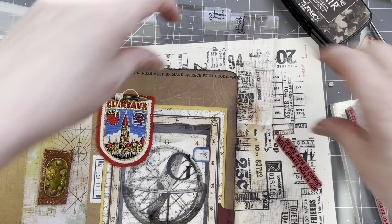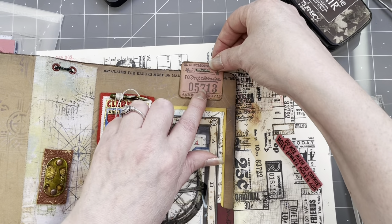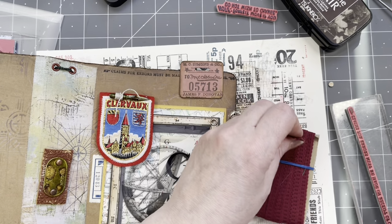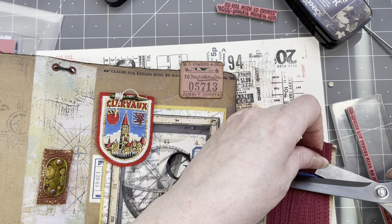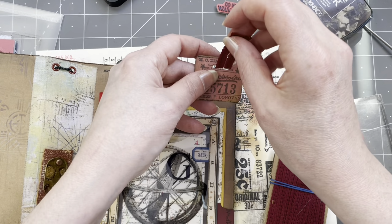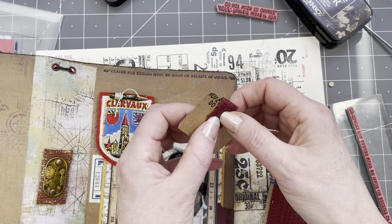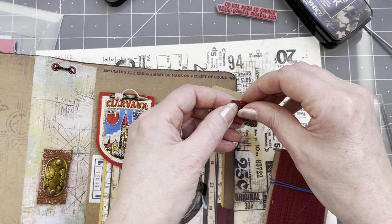Be careful, love. Okay, let's move some stuff out of the way, because now I want to have this on here. Yeah, that looks great. But I also want to put something through here. I have this burgundy sort of... what's it called? Almost lace. A ribbon. And this is going to go here. And here. Yes. Ooh, I am going to do this.